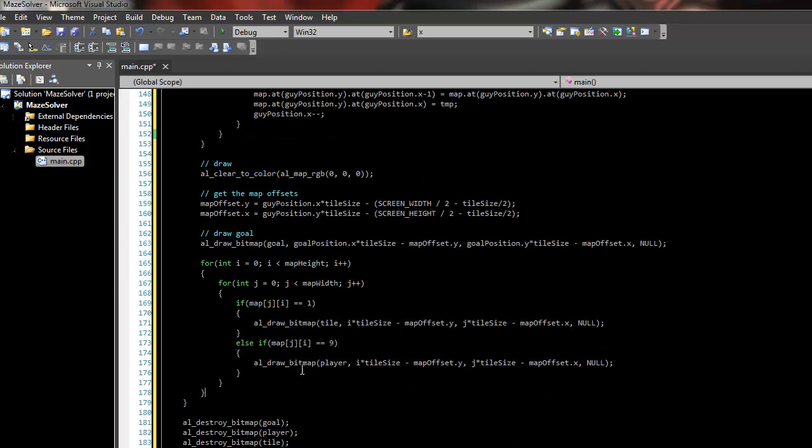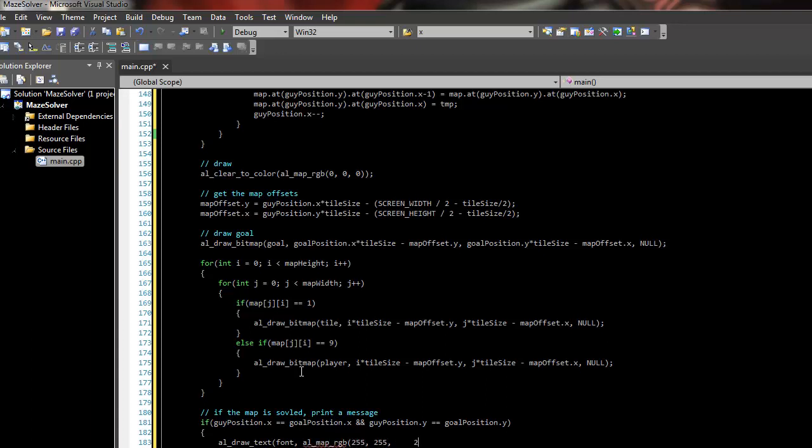And outside of these for loops, if the map is solved, we're going to print a message. So if guy position dot x is equal to goal position dot x, and guy position dot y is equal to goal position dot y, like so, we say al_draw_text, font, al_map_rgb.